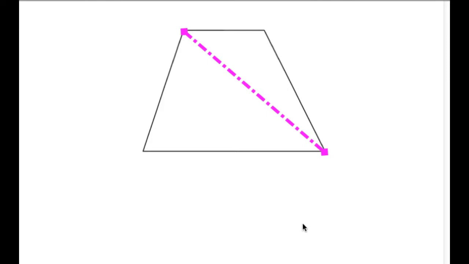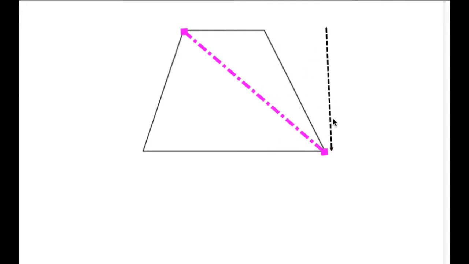So one of the things we have to realize is that the height of these two triangles is going to be exactly the same. And when I mean the height of the triangles, what I mean is the distance from the peak to the base. And I can prove that those are the same sizes because I can take this line and I can move it anywhere on this trapezoid and the distance doesn't change.